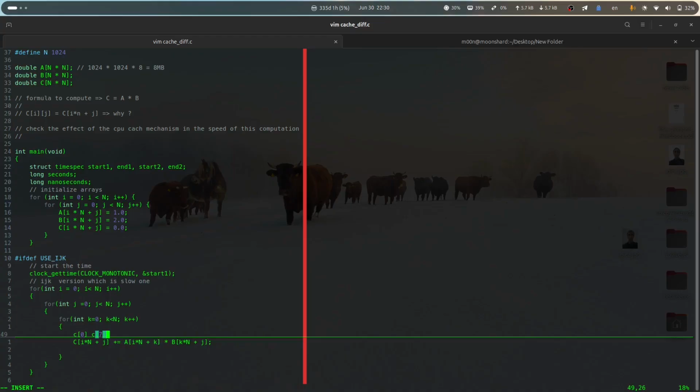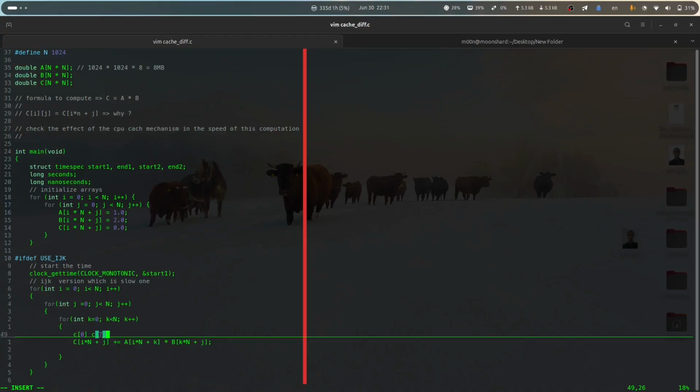This is an algorithm, because the CPU assumes that if we are using C0, probably later we're going to use other elements around this C0. So it caches them, so we need them later, so we are not going to read again from memory. We do it a faster way, and we read it from the cache line.